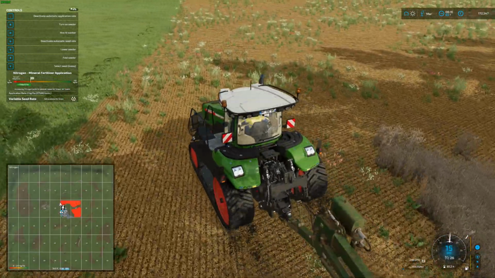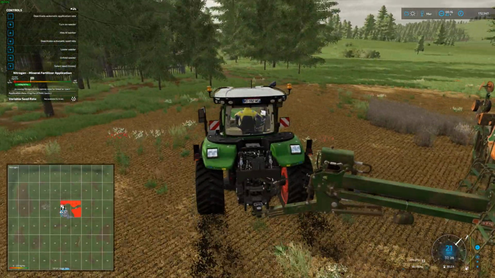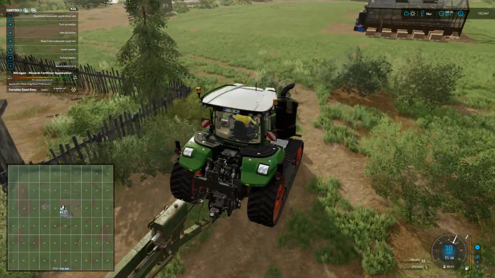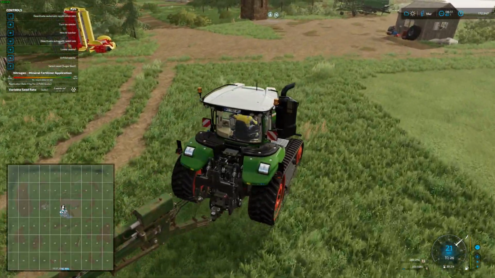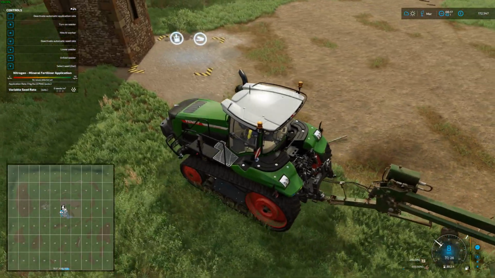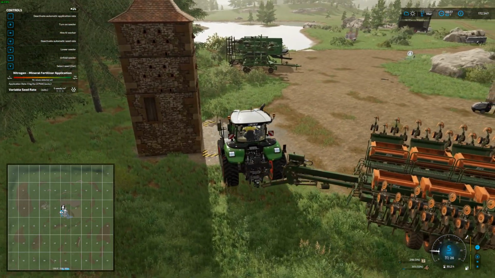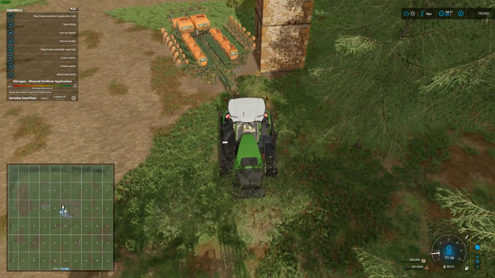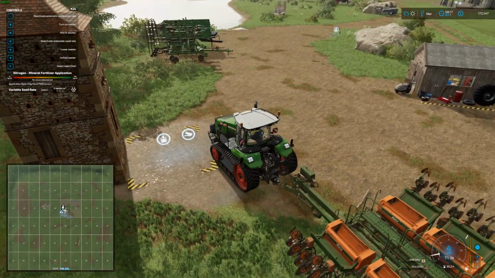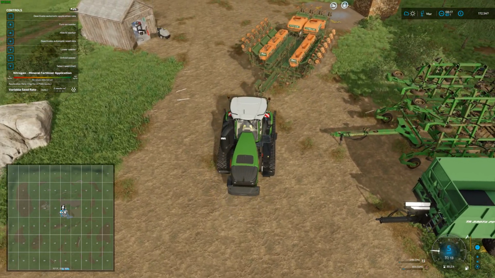So, first thing I wanted to do, actually we need to fill this up, it's almost empty. I want to get this going on seeding for the oats. Sunflowers, cotton, oats. I don't want to use what I've got over on the trailer. I should have some seeds in there.